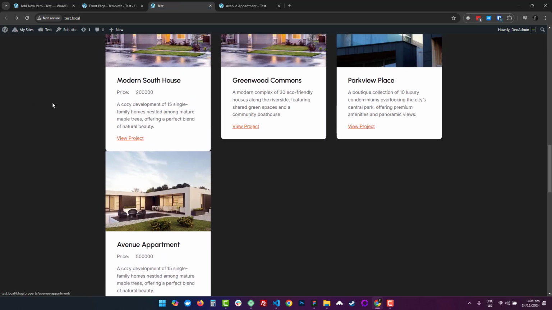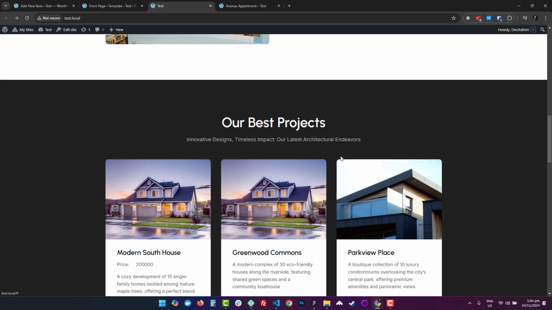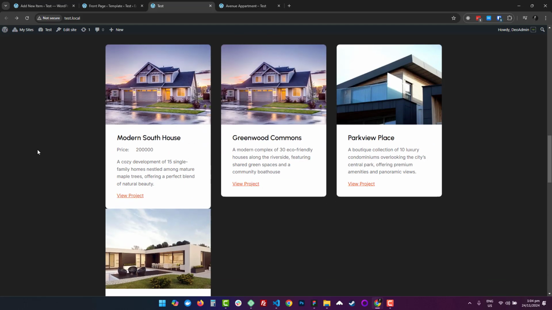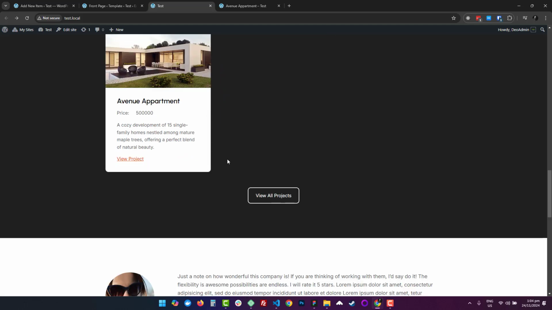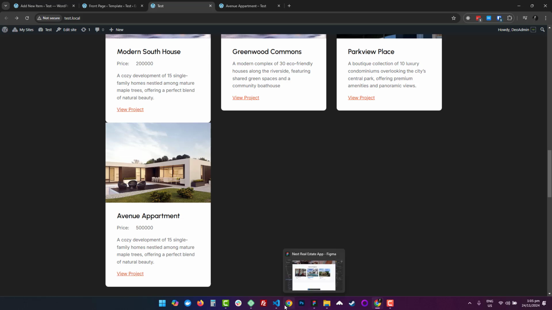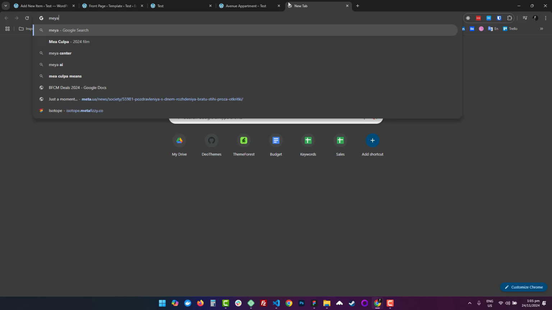And then if we want to improve that, right, we can make it more advanced. We can create something like a filter, where the user can, for example, choose price. For example, they want to pick a price of 100K, and it will update and show properties only 100K. So the way that it can be achieved is using what is called meta query in WordPress.